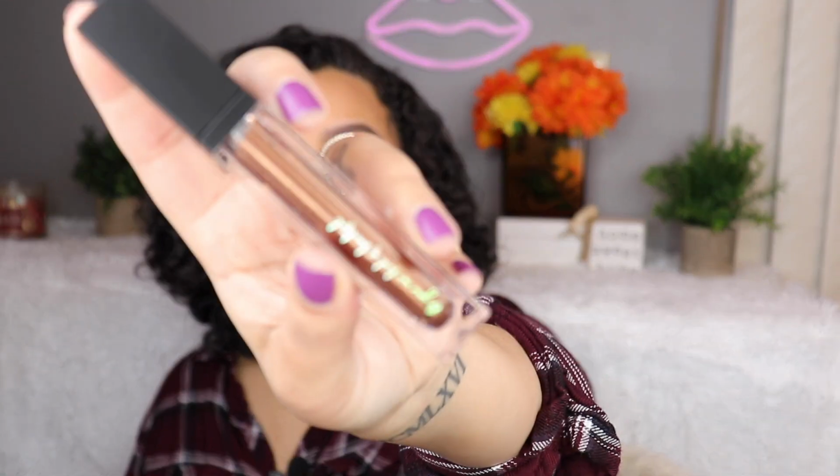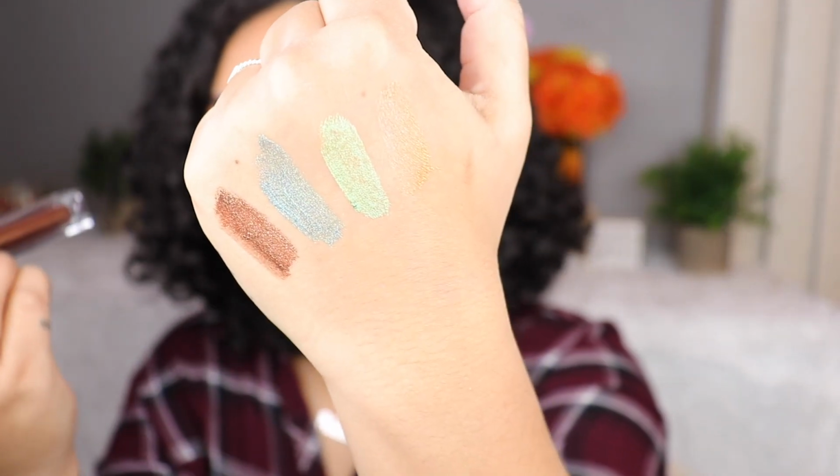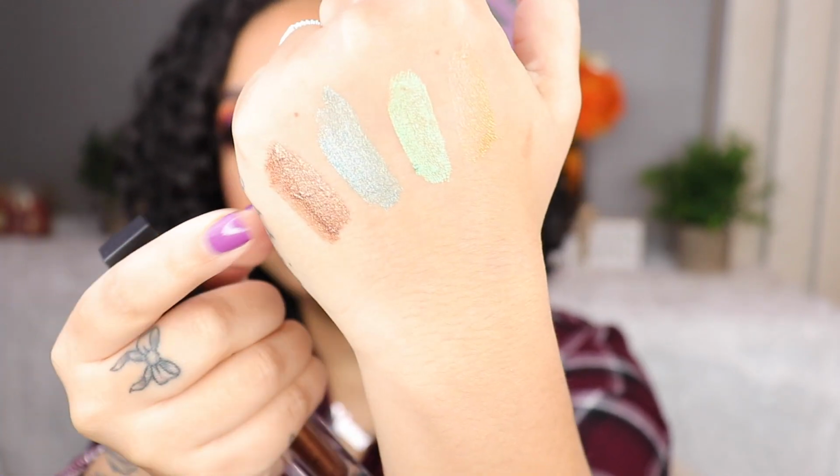The next shade and last shade that I have is Daydreamer, which looks like it's maybe a brown or something. I don't even remember because I have problems. And I'm right. It looks like a dark bronze kind of color. This one doesn't look very multi-dimensional or anything like that. So this is the one I just said, Daydreamer over here.